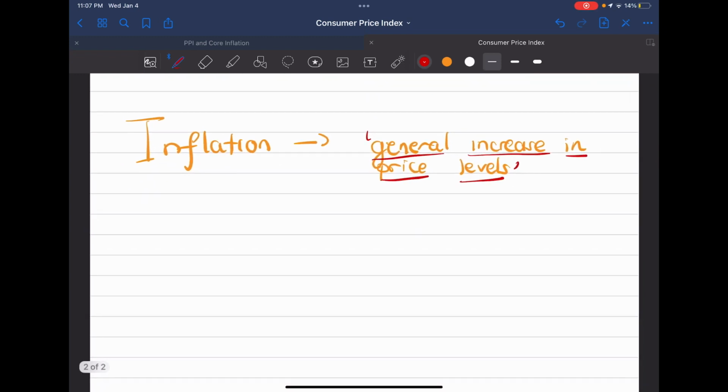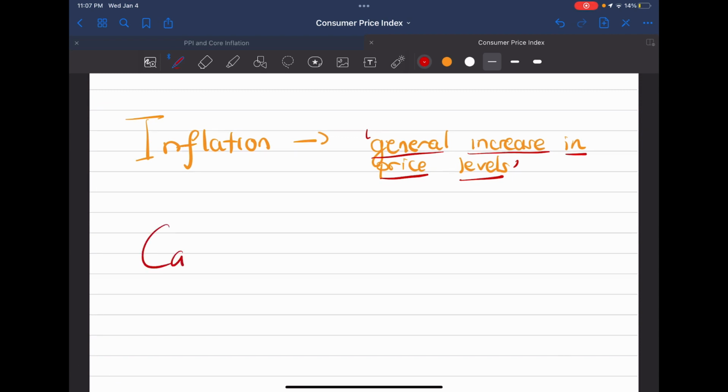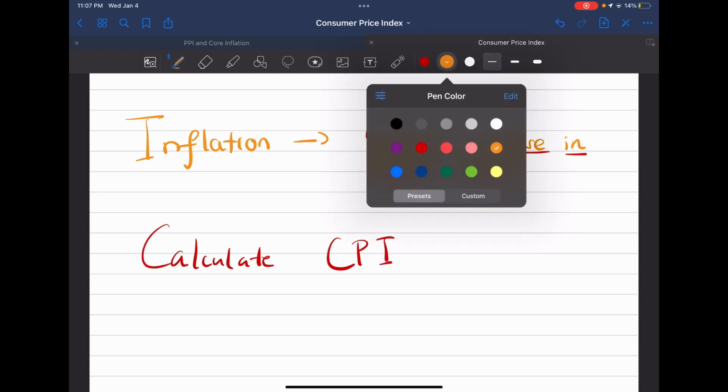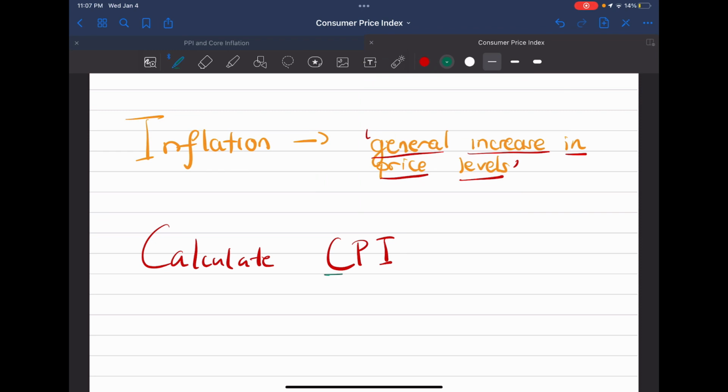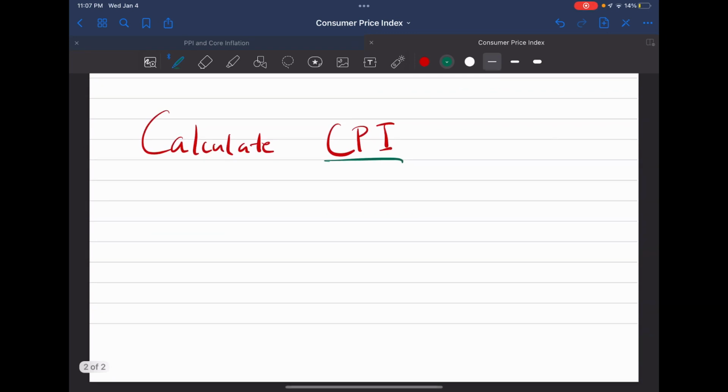So now, how do we calculate the CPI? Realistically, if the Bureau of Labor Statistics calculates it, it's a very complex process, but we just want to get an idea of how it is calculated, just a brief overview. First, imagine there are so many goods and services in the economy, represented by these little circles here. Let's say there are thousands of circles.